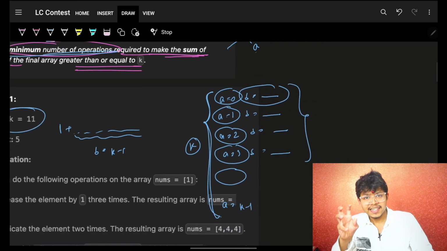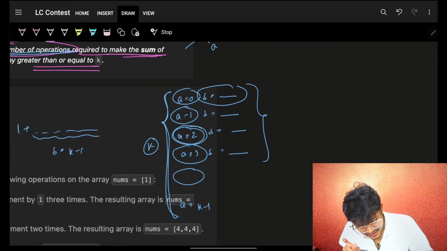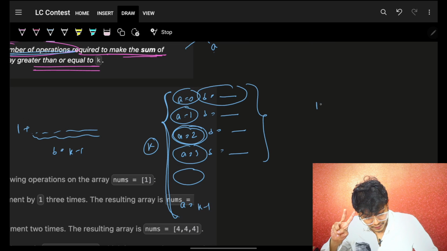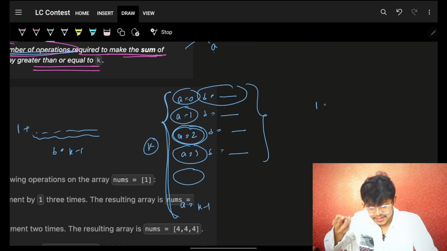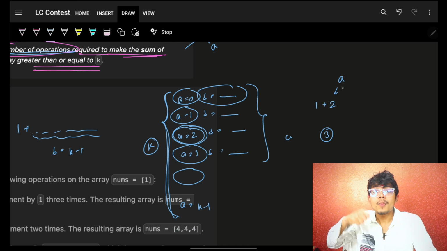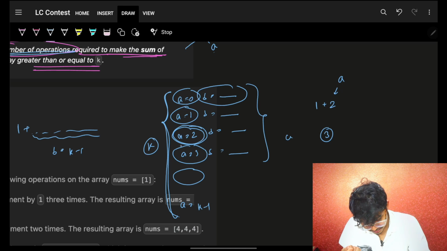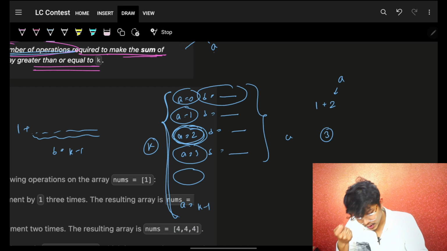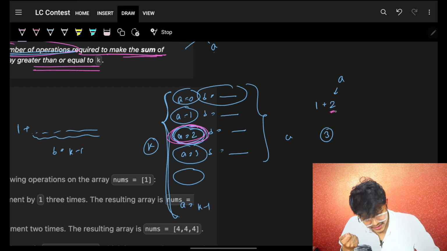So let's take a simple fact. Let's say I increased a number twice. So one, after I increase it twice, will become the number 3. So my current value, again, this is my a. How many times did I increase the number? Here I'm saying I increased the number twice. So my current value of the number will become 3.